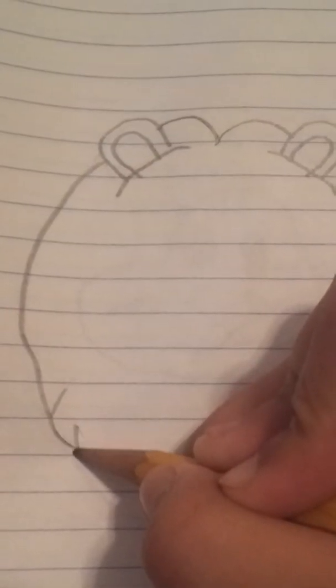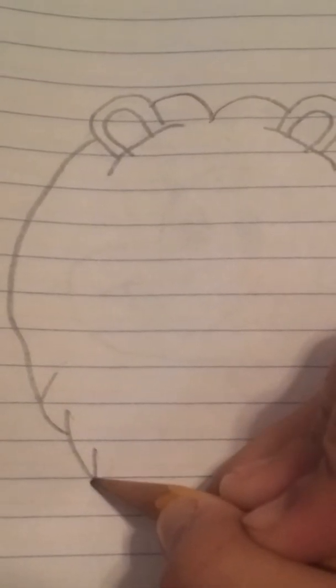part. Okay, and then we are going to draw the mane of it. Goes all the way down here. And on the other side, right down there. Then we are going to draw this part, the mane. To draw this part of it.